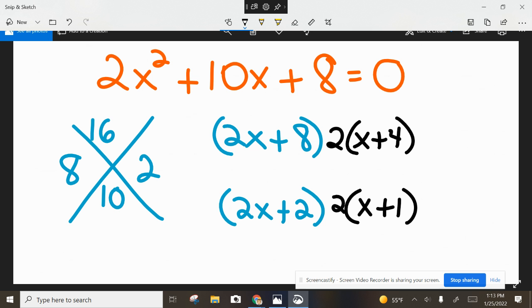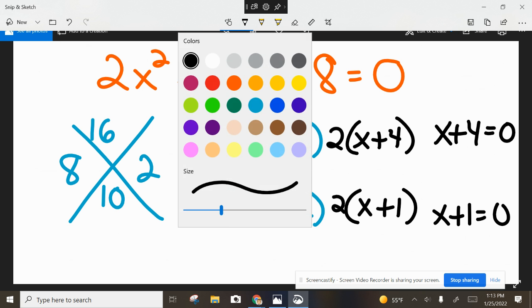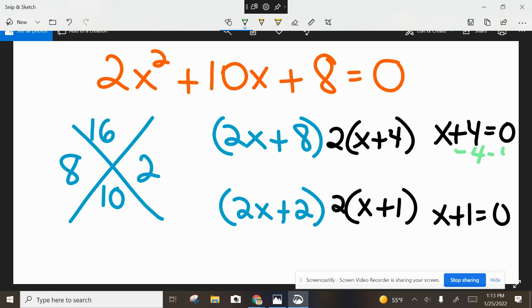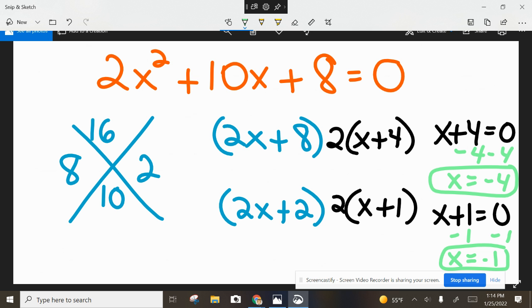All right. So then, what did I mess up on? That's right. So this becomes, you set them to 0. You can do this in your head pretty quick, but if you want to write it all out, that's fine. -4, -1. Yeah. We're good?